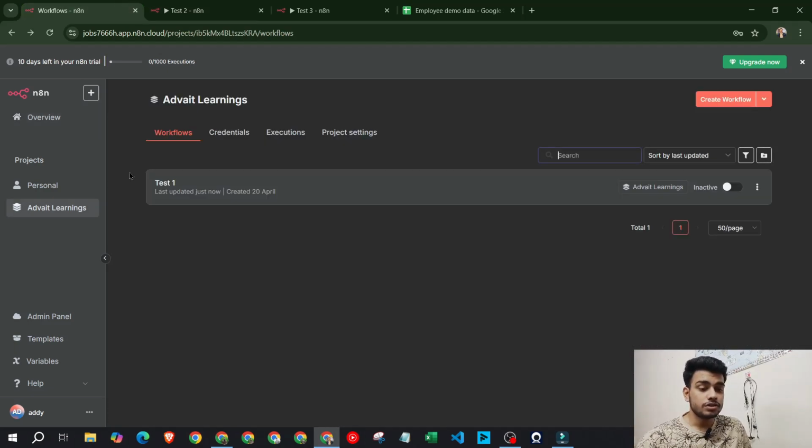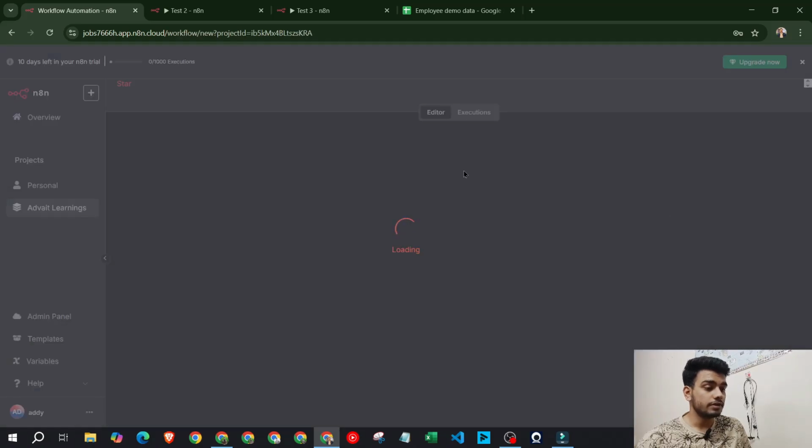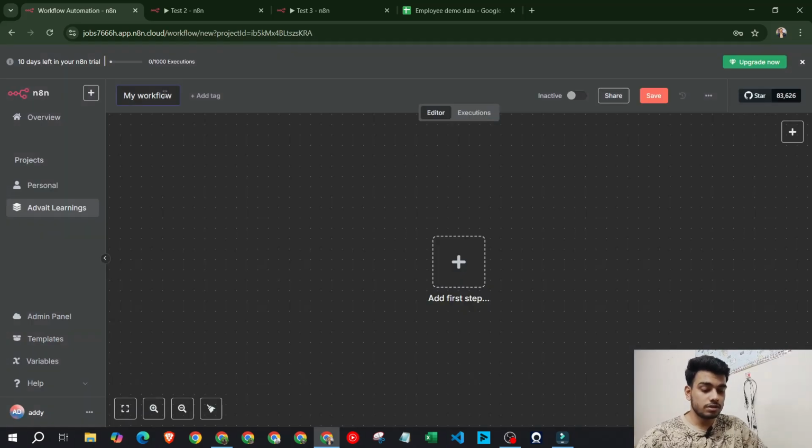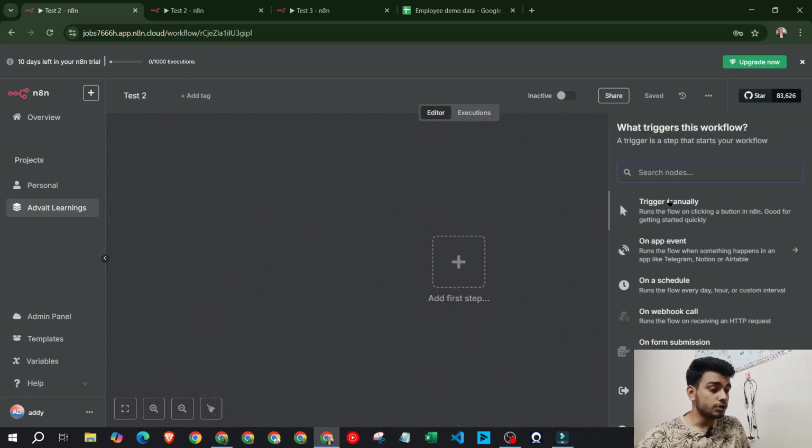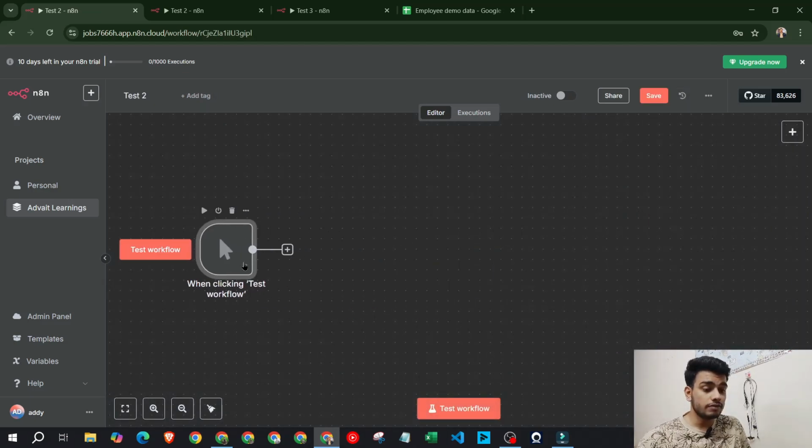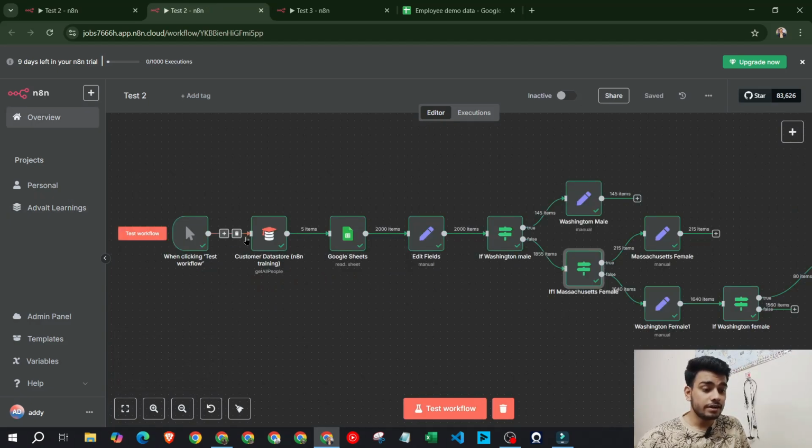Now let's go to our dashboard, create a workflow, and first name this workflow test 2. For the trigger node, I will use the manual trigger node. Then second, we need to add the Google Excel sheet.